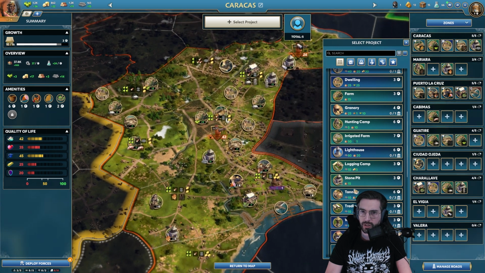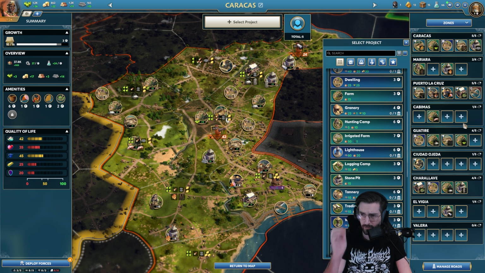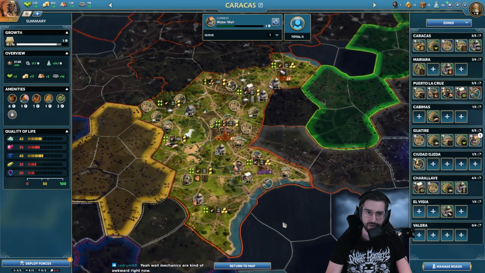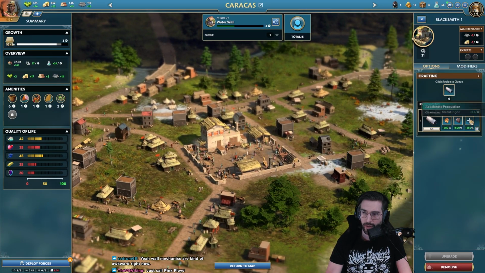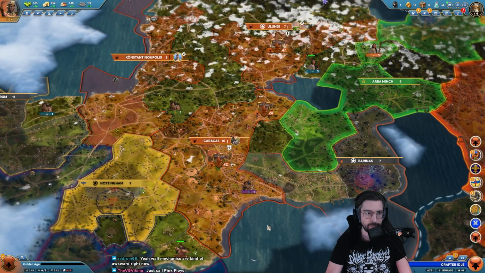This city is hurting a little bit on food. And I think it's still trying to figure out what its food locations are. I could certainly make an argument for a water well up here. Would give me a little bonus to life, health as well. Recently we made a blacksmith so that we can put all that iron and copper to good use. Start pumping out 1.6 iron ingots a turn.